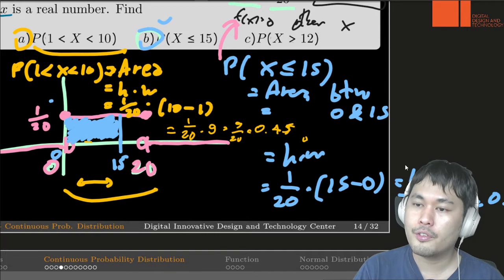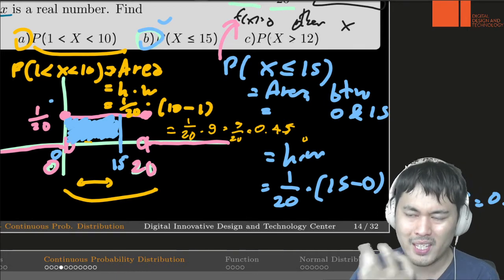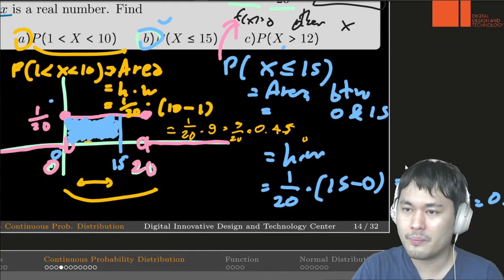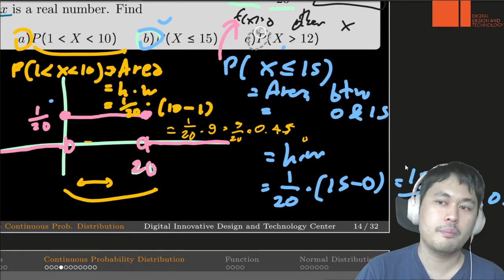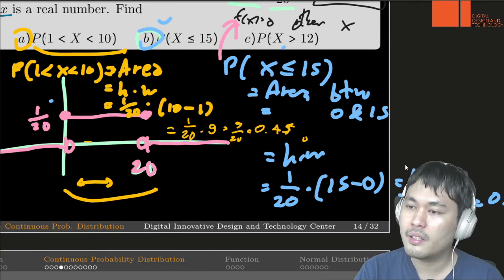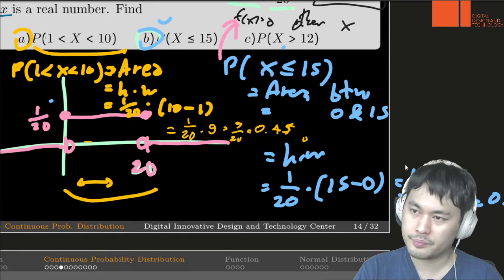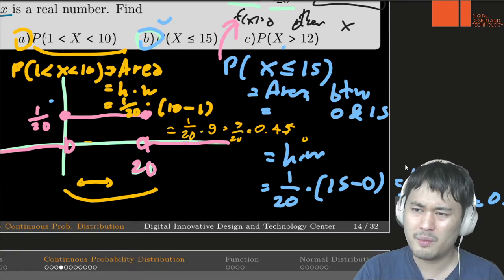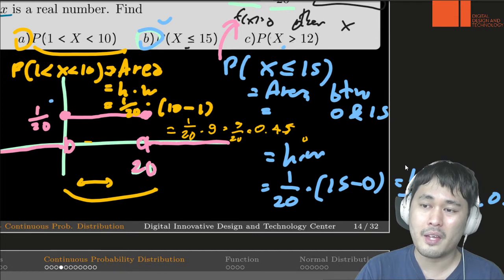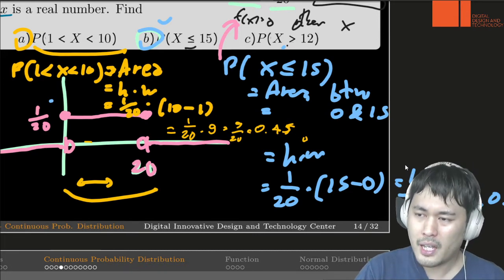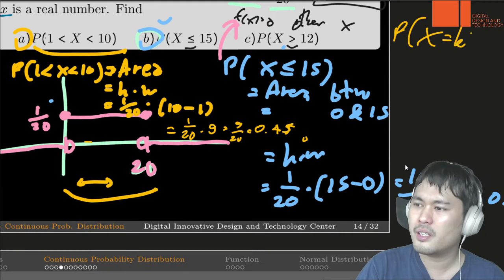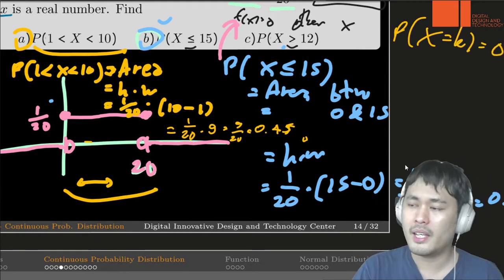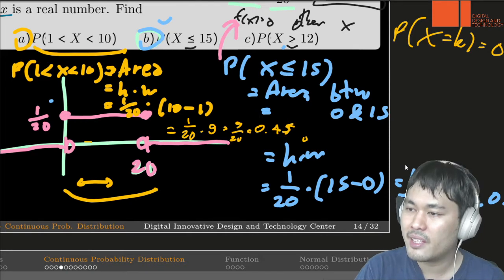That's how you do problem B. And for C, we get pretty much the same problem, except we use the different direction. So now we want to find the probability that x, or that our dot, is at least 12. You may notice that these two questions seem to be different. This one is asking for less than or equal to 15. This one is asking for strictly greater than 12. But recall that the probability that x equals any single number is 0. It is impossible to get exactly that number.